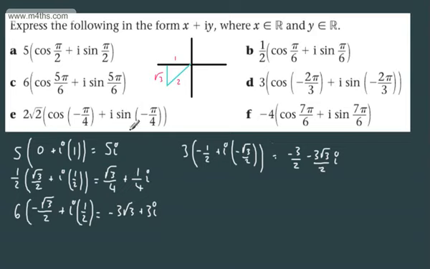We'll do one more. We've got 2√2. The cosine of -π/4 is 1/√2, plus i lots of the sine of -π/4, which is -1/√2. So all we need to do is multiply through, and with the √2's canceling, we'll have 2 - 2i. So there we go, fairly straightforward.